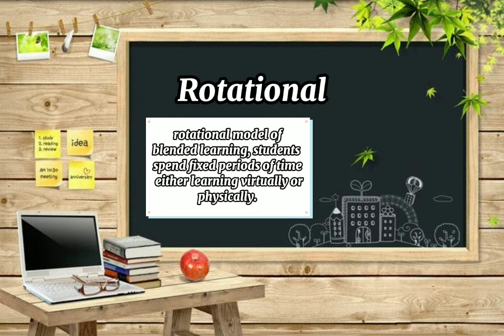Rotational. In the rotational model of blended learning, students spend fixed periods of time either learning virtually or physically. For example, a student may spend an hour taking an online course at a computer lab and the next hour listening to a live lecture in the classroom. This model keeps online learning and teacher-led instruction separate and distinct.